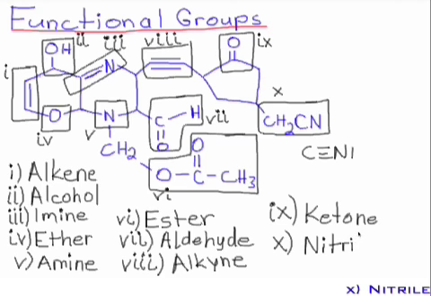Now this is the type of question you could get on the quiz where you're given a structure and you have to actually name the functional groups. Likewise, I could give you the names and you would be expected to draw an example of the functional group. So it can go either way and you should be prepared for both on a test.